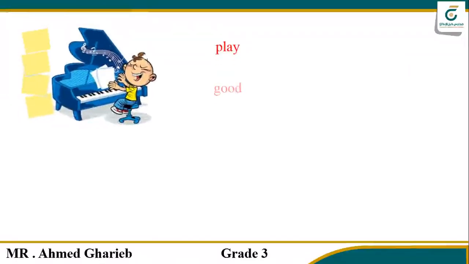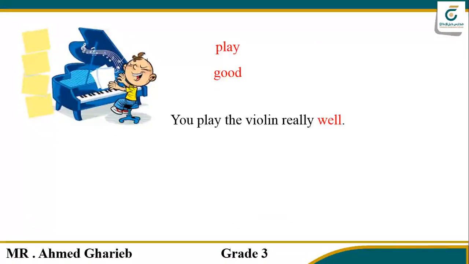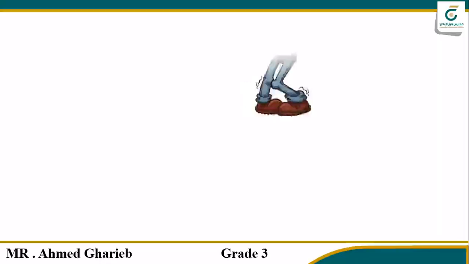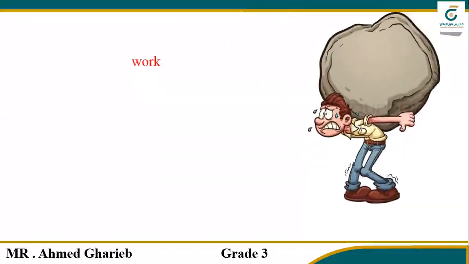How is he playing piano? Can I say he is playing good? Good is an adjective and it's irregular, so it will be he plays. Sorry, it's not violin, it's piano. It's my mistake, sorry for that. He plays the piano well. So well, an adverb, irregular one that describes the verb play. Okay? Wow, work hard. How is he working? He works really hard. Hard describes works, okay?